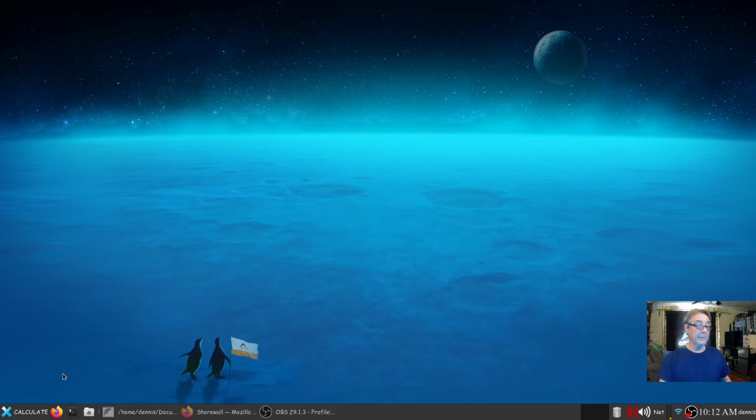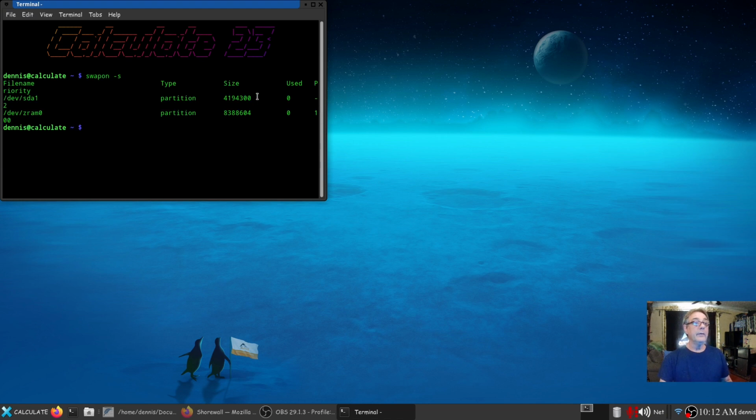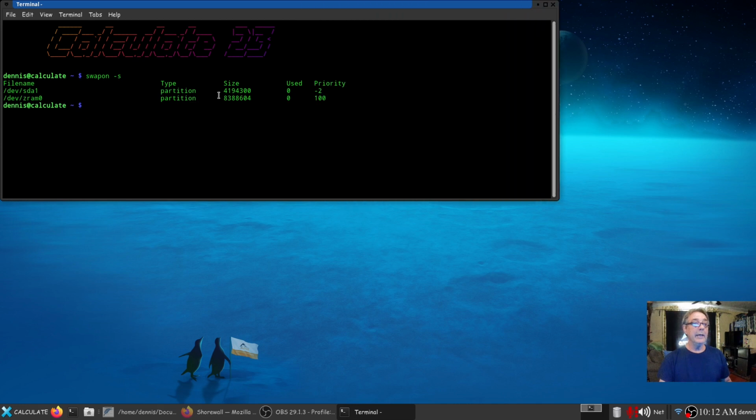Okay, so one more thing I'm going to cover is ZRAM, and I'll show you right here. We can see that we have the 4 gigabytes of swap space that I gave it, and it's using 8 gigabytes of RAM or ZRAM. When I first installed this and looked, it gives you 200% of whatever your RAM value is. And in this case, I had 64 gigs of RAM. It gave me 132 gigs of ZRAM plus the swap I gave it there. So that was just too ridiculous to me.